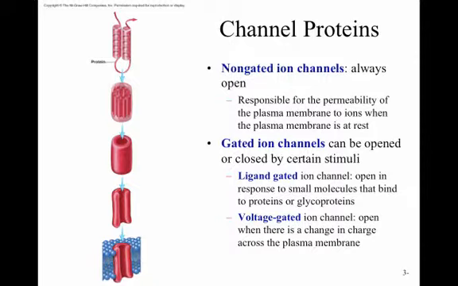Gated ion channels, there's some sort of closing of the channel until there's a certain stimulus that opens it. And that stimulus can be either a ligand, which is basically another small molecule that binds to the channel protein, which would open the gate and allow the ions to go through. Or it could be a voltage-gated ion channel. So remember we said outside the cell is normally positive; if that membrane potential is switched, then it could open the gate and allow ions to get through. There are two ways it can be gated.